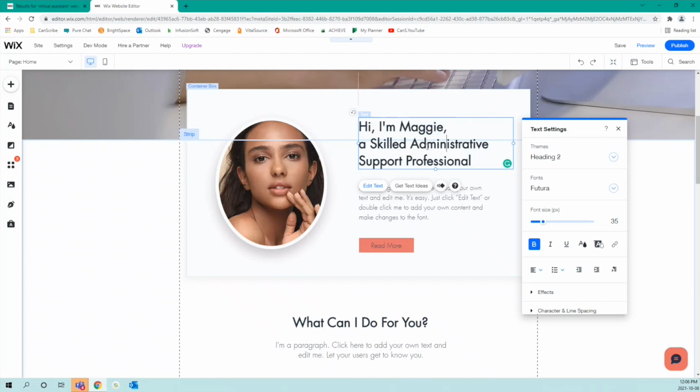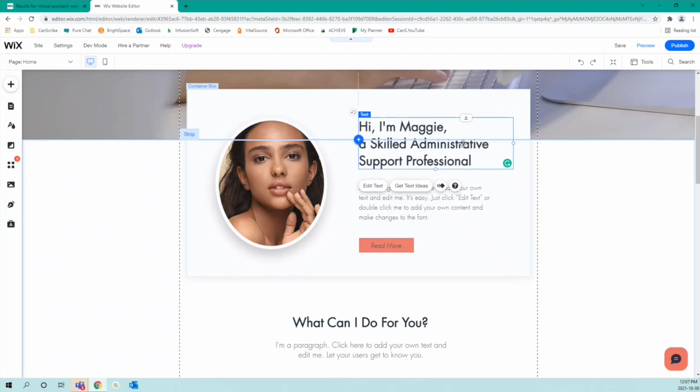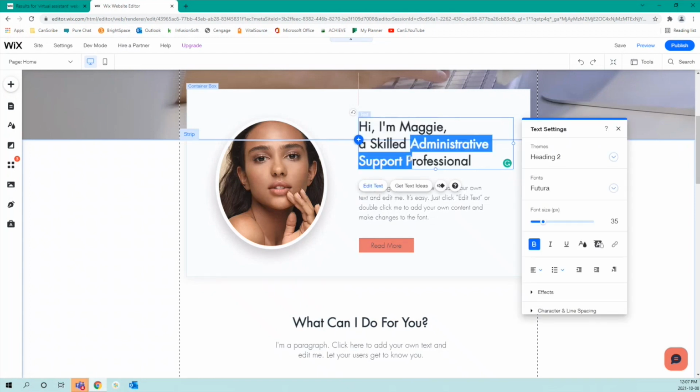It may not be an introduction. It could be where you talk about service. You could start going into services that you offer, or you could start talking about your blog. It honestly, it's completely up to you. It does not have to be a personal introduction. But again, if it's not a personal introduction, change the photo to match what the content is about. We're going to put virtual assistant.